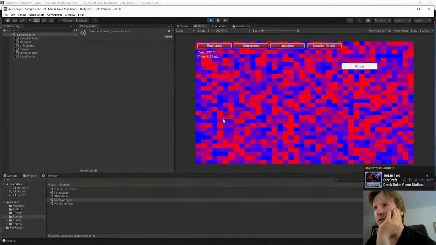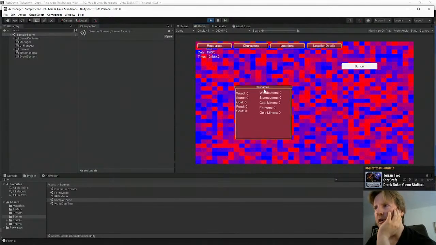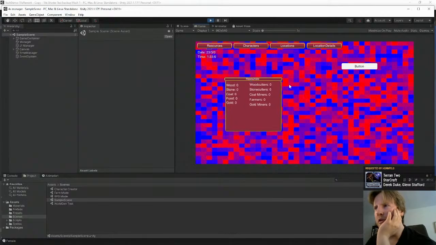See, we've got a bunch of tiles here that you can actually kind of click. Select. Doesn't really do much, but you can. We have resources here. You drag this around, it's pretty cool. We have 0 woodcutters, 0 wood, 0 stone, 0 coal, 0 food, 0 gold.